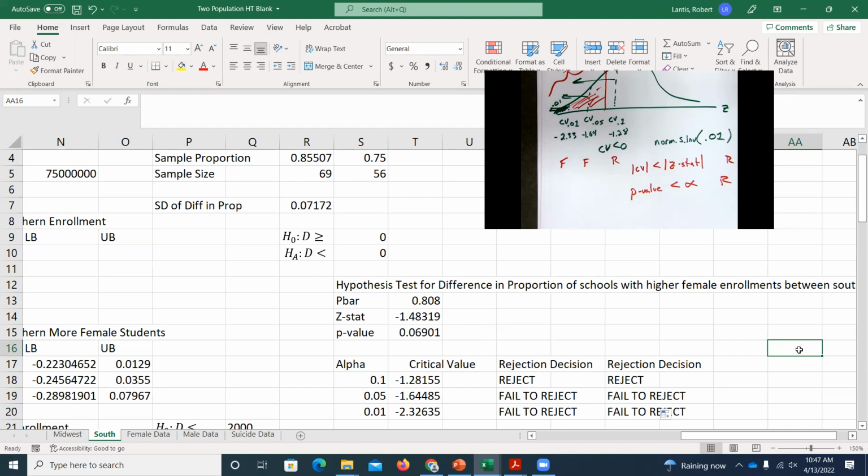Let me think if there's anything else I want to say there. They both lead to the same rejection decision. I think putting the p-value approach in the IF statement is a little bit easier, just because you don't have to worry about absolute values, but either way will get us to the right conclusion. Any questions over anything I did there? Do you want to see a cell again?